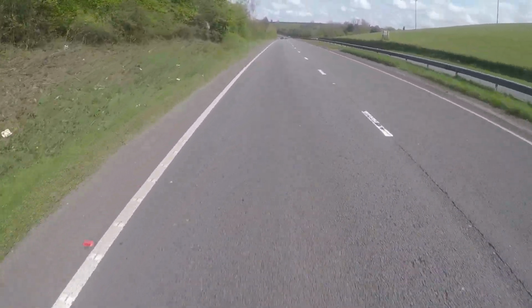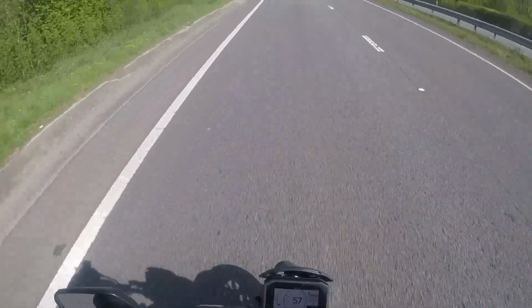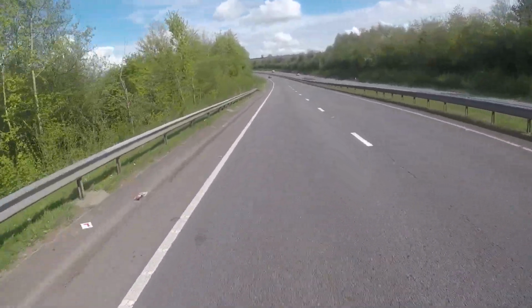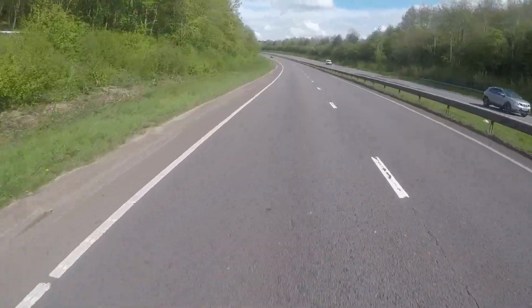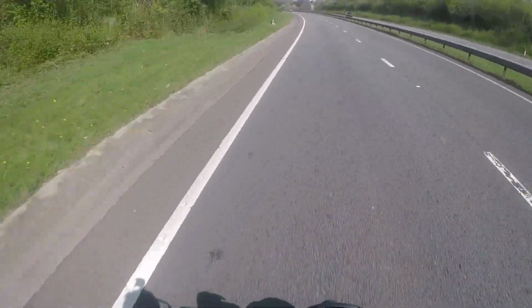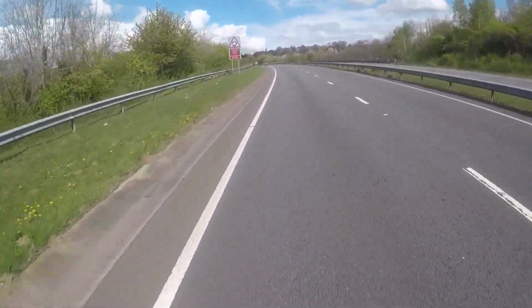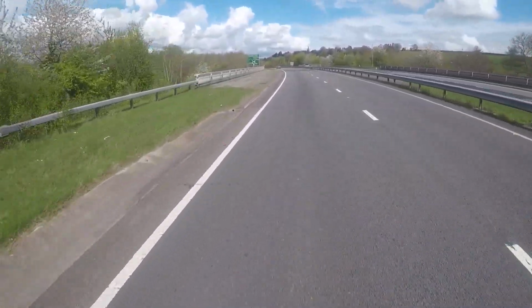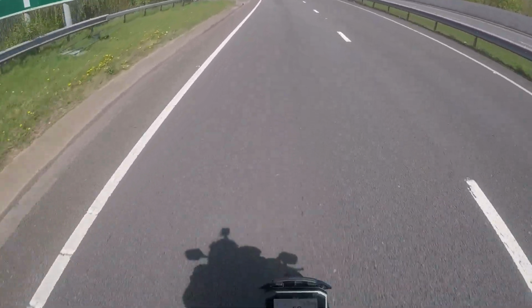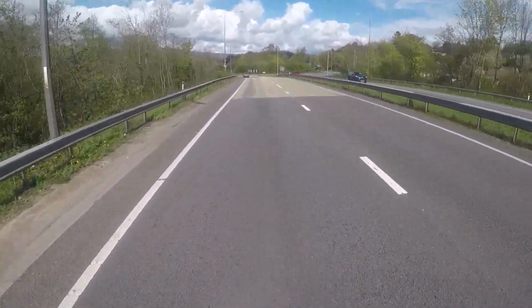But I suppose what I'm thinking is, do I need a bigger bike? What does this do that mine doesn't do? And I'm not doing a bike review because I haven't got enough knowledge about bikes to give a review. It's just whether you need to get a bigger bike or not. What are the benefits? So I don't know, I'll have a little ride and just get a sense of how it feels and if it's actually necessary. So I gotta say, it's very smooth.